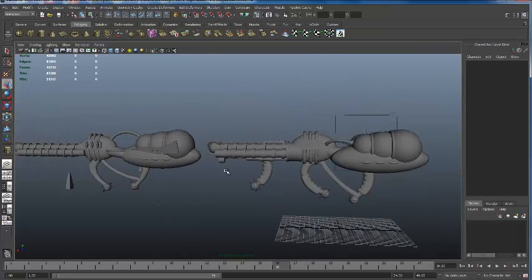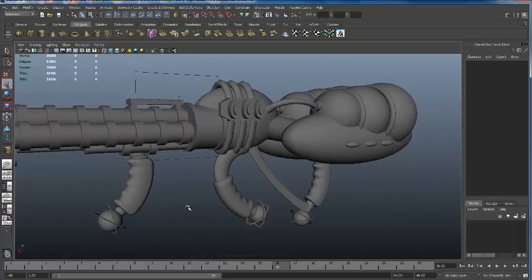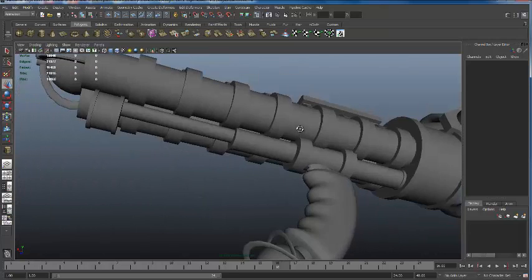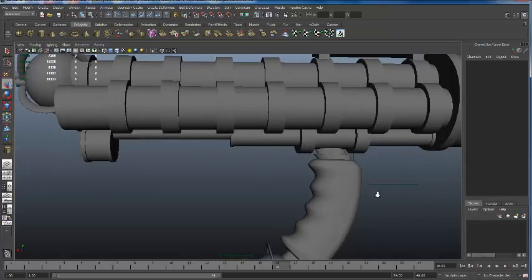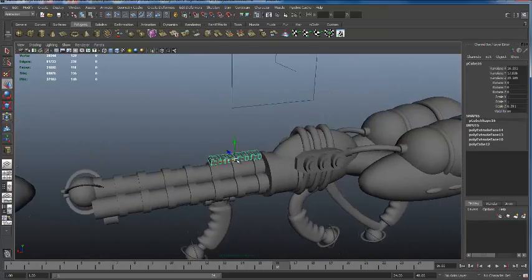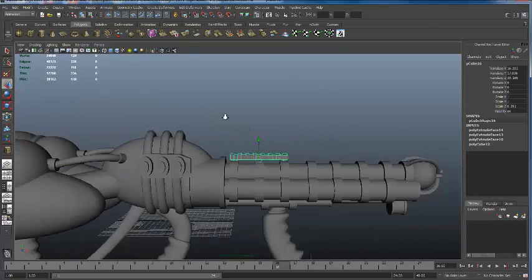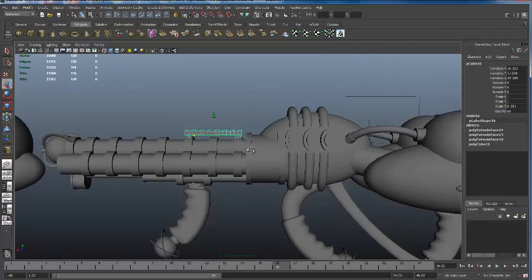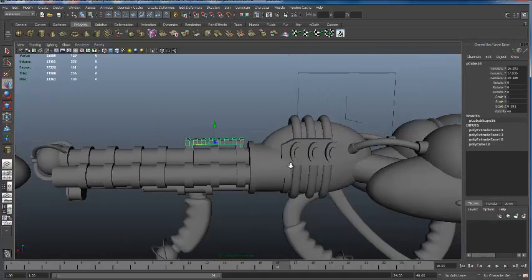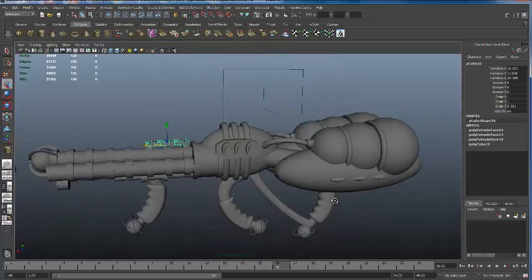So far what I did to the rifle: I straightened everything out and added the handles — just adding the handles added a lot of detail to the gun. The next thing I did was put this center rail in here so it looks like some type of pull mechanism. Then I put a picatinny rail up top so I could add a scope. We've already seen the lecture on the scope — unfortunately the Maya file was lost — but I have these double water tanks in the back.